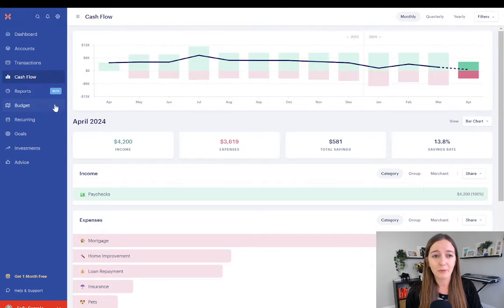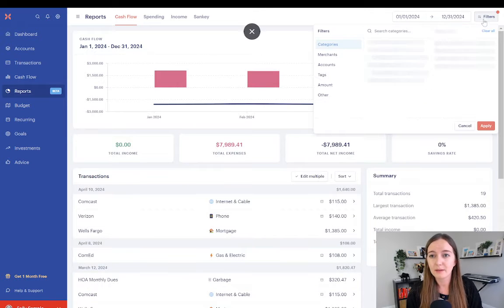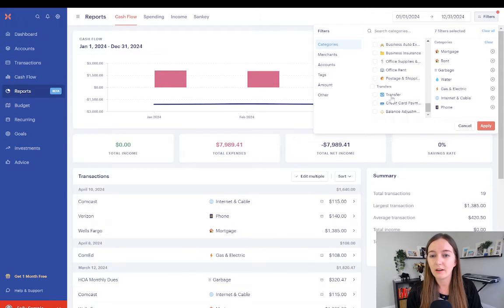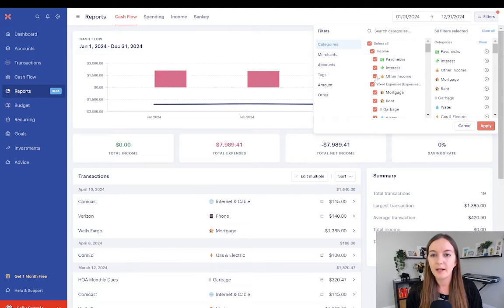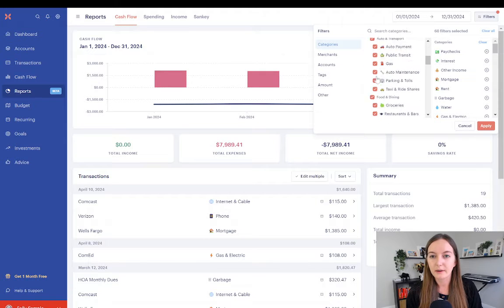Well, it's because I have a whole bunch of reimbursements. Well, that's where the reports come in, is you can just unclick all the reimbursements. You can click everything else except your reimbursements and you'd be set. You can also filter out, like I was talking about earlier, your sinking funds.